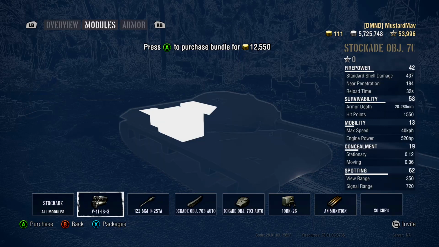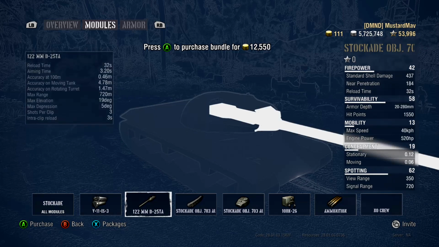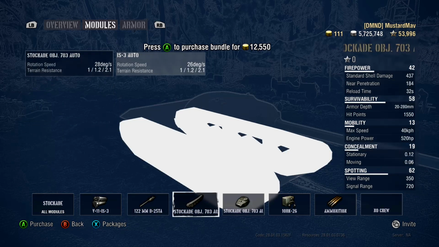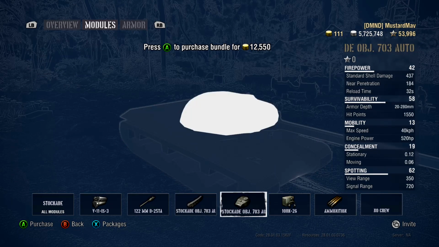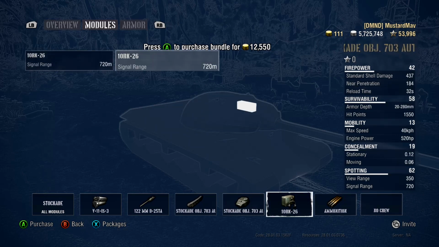Alright, so let's jump into the new tank, the Stockade Object 703. This thing is an auto loader. You see, I'm comparing this to the Fatherland. So the horsepower per ton is right on point. Nothing really, besides the fact that it's an auto loader, the aim time's actually a little bit better than the Fatherland. The resistances are on point, except this one rotates faster. The Fatherland's turret turns a little bit quicker, and with the Stockade's tracks turn a little bit quicker, so there's that trade-off.